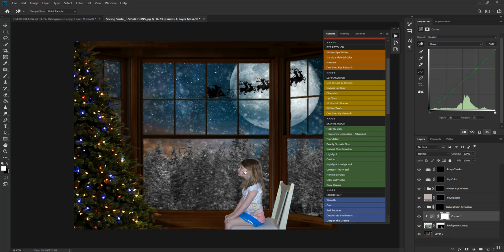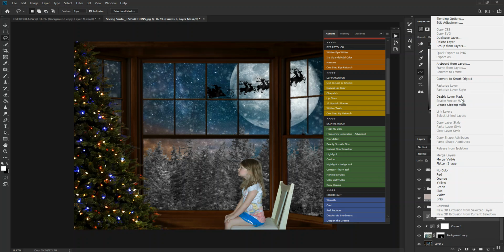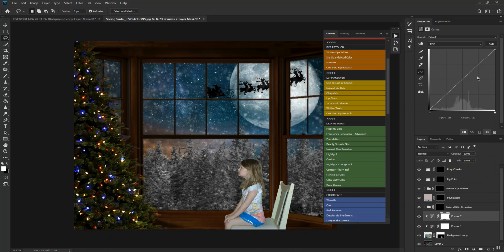In the greens, I want to tone down just a little. I think that looks good. She just needs to be a little bit darker, so I'm going to create a new curves, a new create clipping mask.